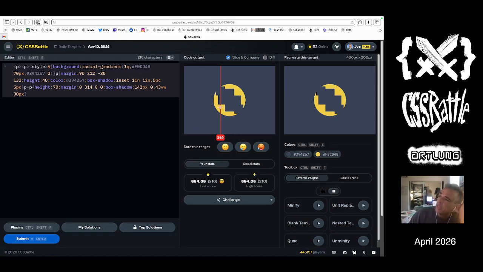This has me thinking, in theory, you could put those elements off screen with negative margins and still get their box shadows. I think we've seen that before.